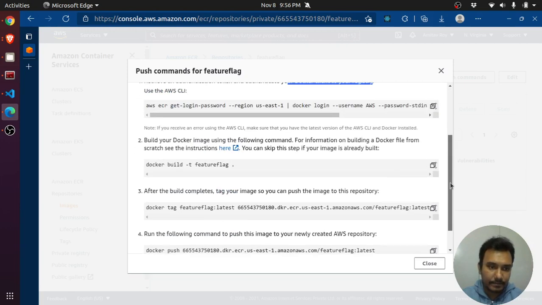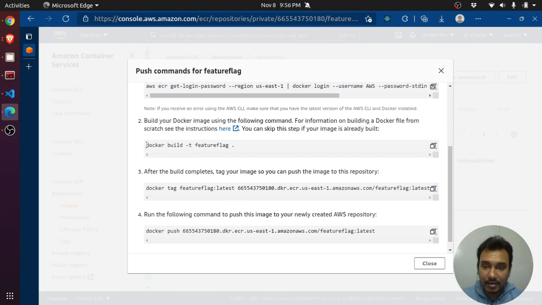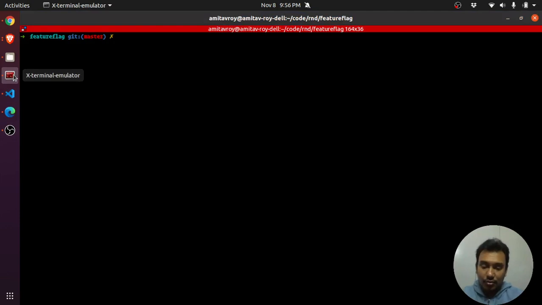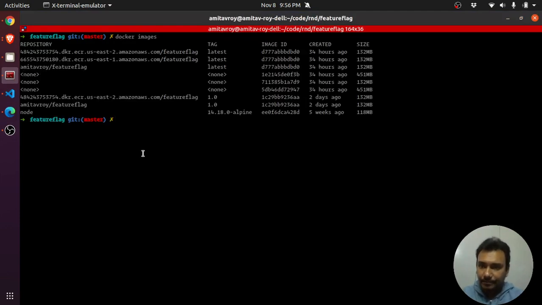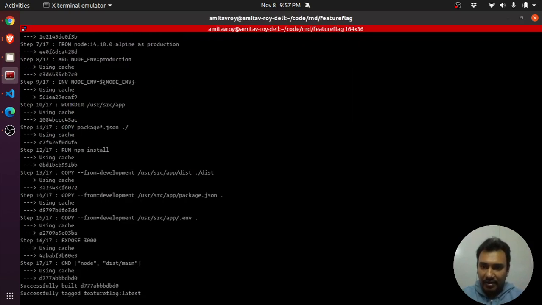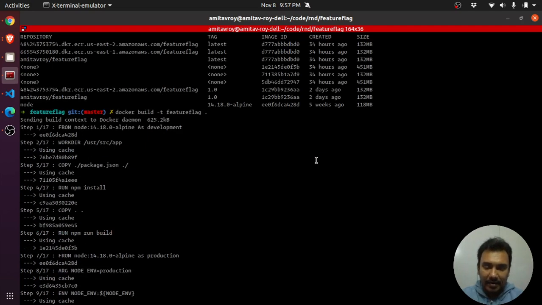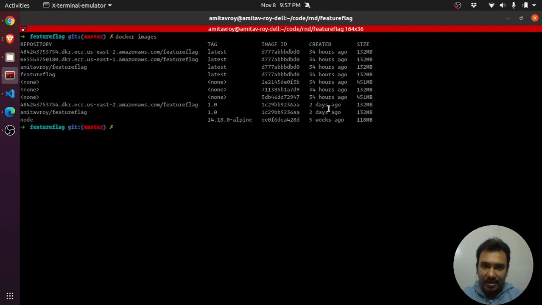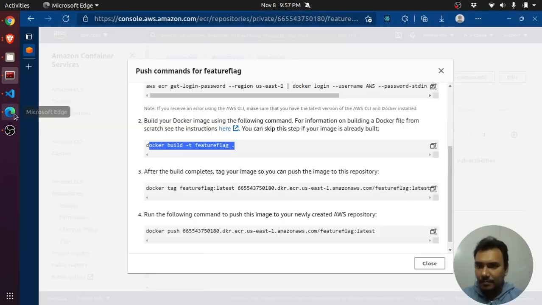Okay. After that, let me go down. We need to create a build. Although I have the latest version, I will show you docker images. And you can see this is the repository which I have created, and this is the old one. Okay, and I have the latest build. So even if I run it, it is not going to do anything. Everything is cached, everything is in layers, and nothing is going to happen. Docker images again. See, 34 hours ago. So no change. I'm at least on the latest one.